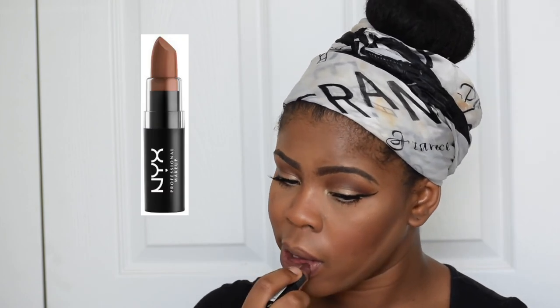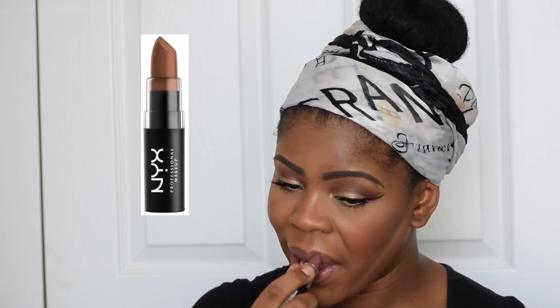Now moving on to lips, I'm first lining my lips with the NYX Lip Liner Pencil in the color Never. And then for lipstick, I'm just taking the NYX Matte Lipstick in the color Mason.